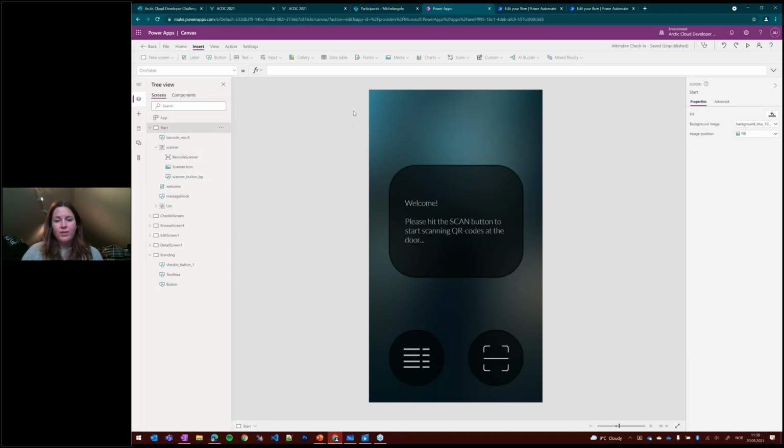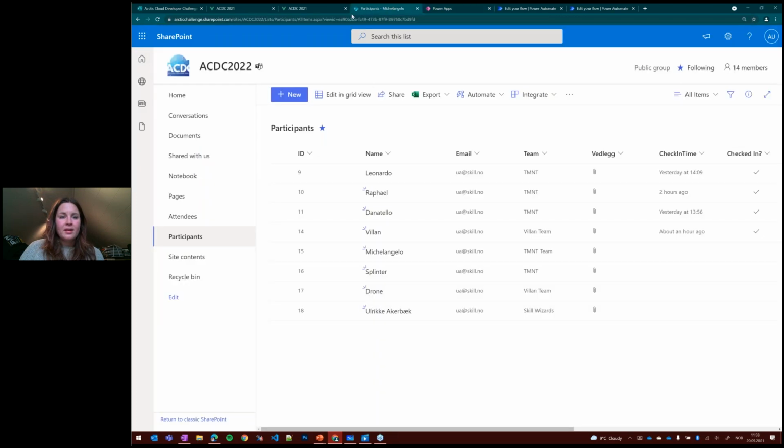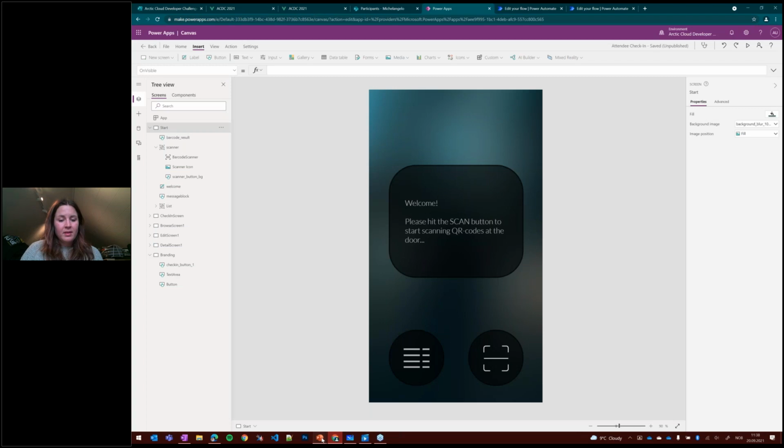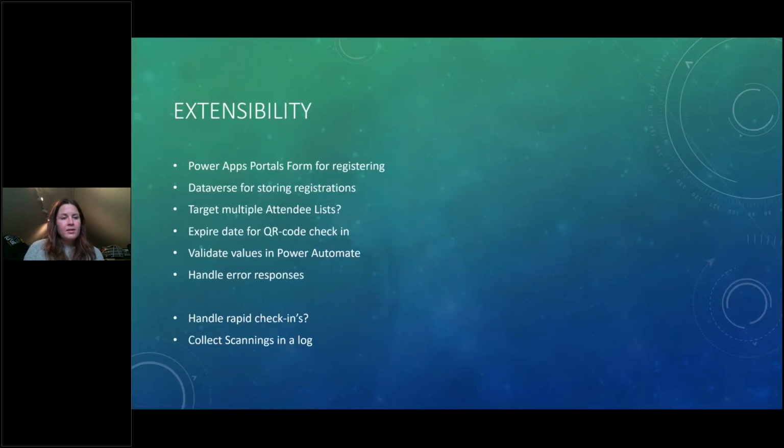Right, so we've come to this last part here where I'll go back into my slides. So the extensibility, I touched on this throughout my presentation. So a Power Apps portals form for registering would be my preferred approach.